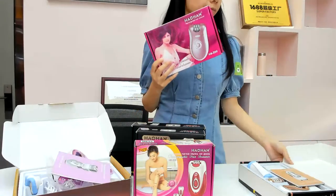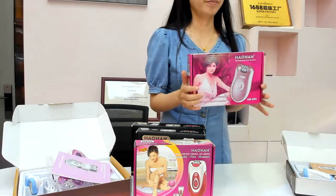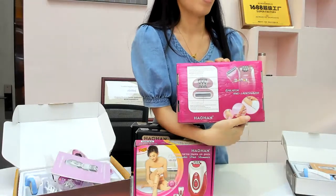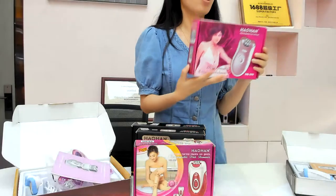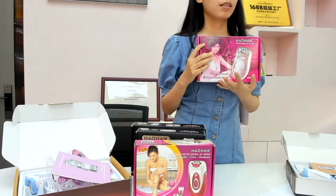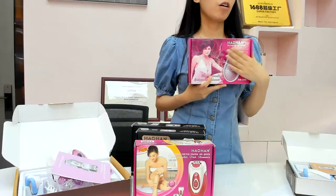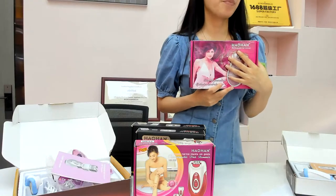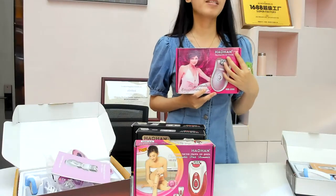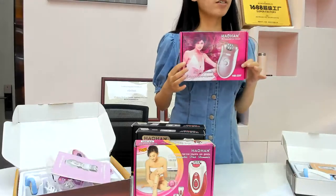Okay. Now I introduce our classical epilator. This shape is very classical. And it's a 2-in-1 epilator. You are welcome to use your own design for the color box or your logo on the product. Also, you can buy the epilator in stock because we have our own brand, Haohan. It's a famous brand in the Middle East, and our products are hot selling in the Middle East. Okay, let's check what's in the color box.